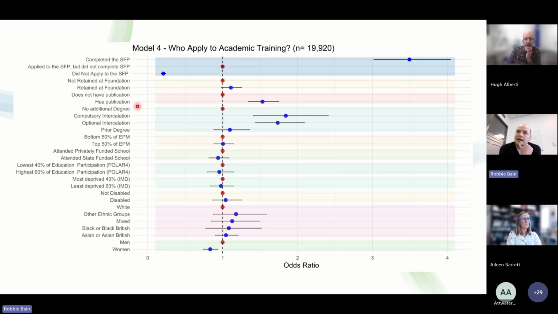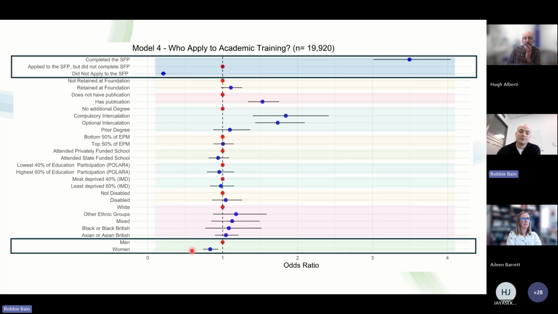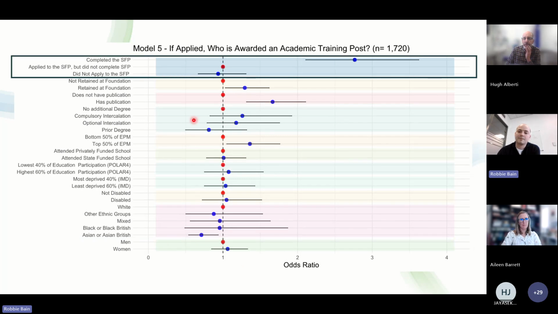So I think this highlights, similarly with intercalated degrees, that if you have done early stuff, you're a lot more likely to do later stuff. Again, importantly, women were significantly less likely than men to apply to the academic clinical fellowships and further academic training. But importantly, and I think it is worth noting, if women had applied, they did not have significantly lower odds of getting into the programme. So at least with our data, the selection doesn't appear to be biasing certain groups, but people who are applying to these posts are not representative of the wider workforce.